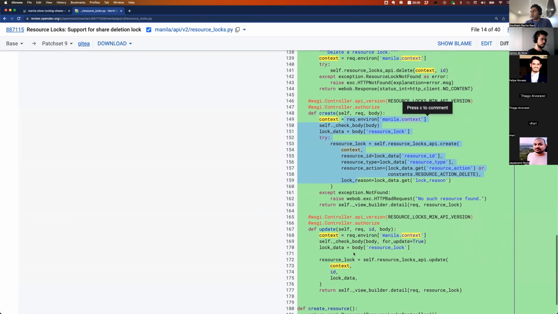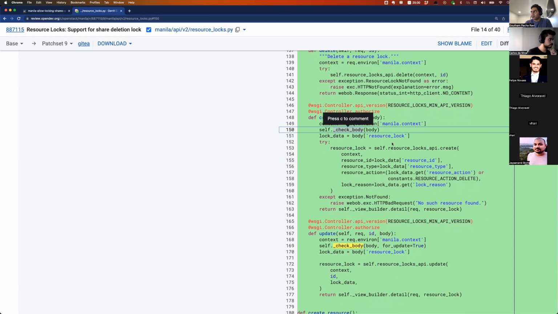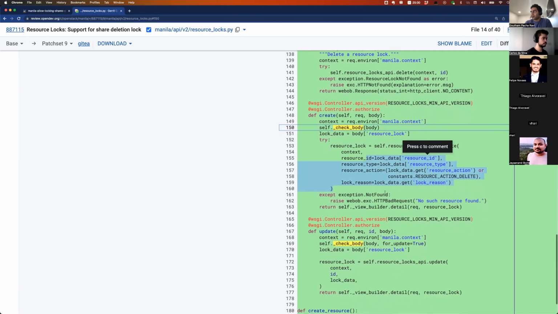So let's probably go through the creation workflow, right? What we do in this layer, which is the basic validation that we're committing to over here, we go ahead and check the body, and if everything checks out, we go ahead and create the resource lock with the resource locks API. The reason this is split like this, you'll see in just a little bit.